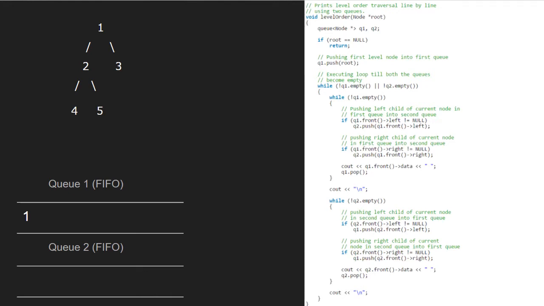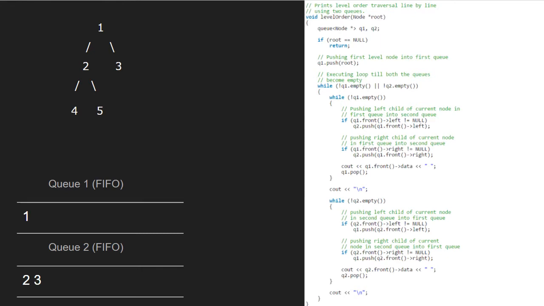In the next step, we will be pushing the left child of the current node in Q1 into Q2. The left child of 1 is 2, so we push 2 into Q2. Now we push the right child of node 1 into Q2. So 3 will be enqueued in Q2.